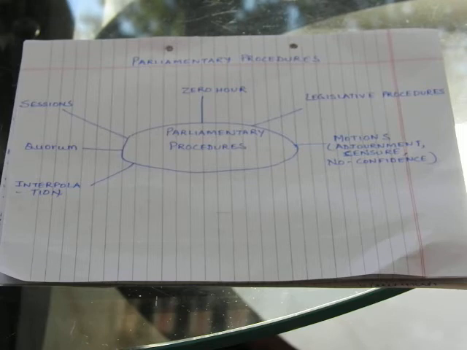The first hour on every working day of the House is reserved for questions unless otherwise decided by the Speaker. The Question Hour is intended to keep the functioning of the government open to scrutiny by the members. There are 3 types of questions: starred, unstarred, and short notice questions. Starred questions are those in which a member wishes to have an oral answer on the floor of the House. Unstarred questions are questions to which answers are given in written form.